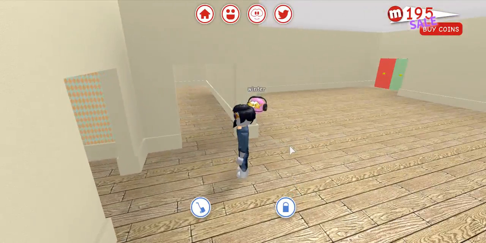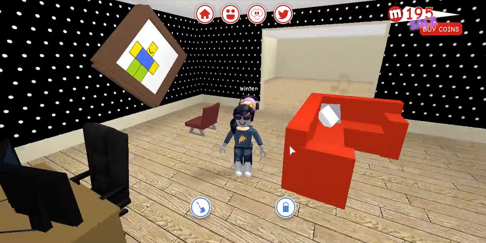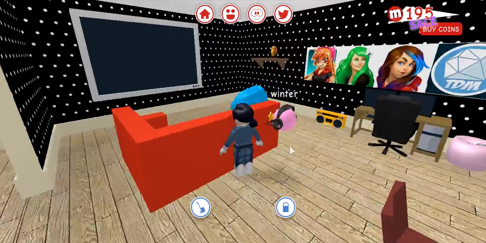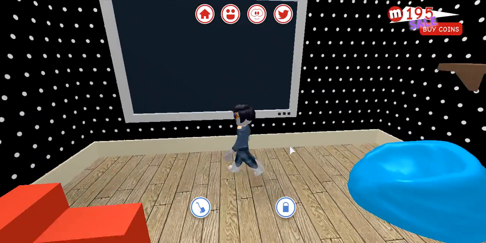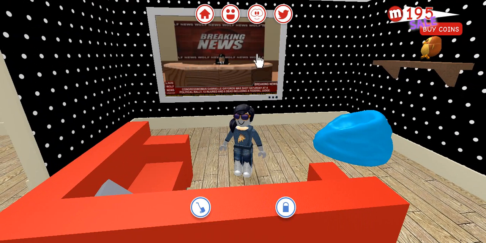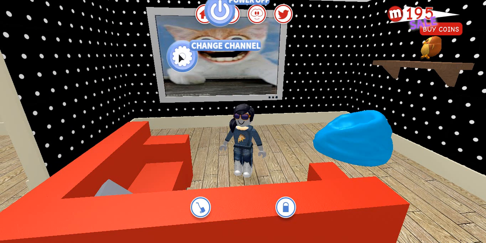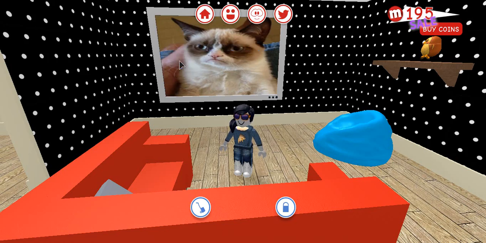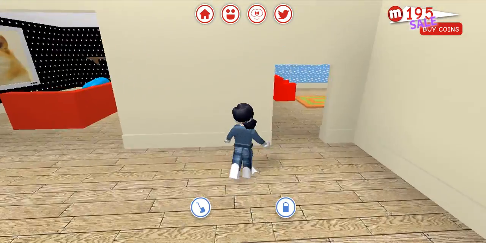Here's my Meep Winter. The first room I have is my gaming slash living room, and I have a picture right here. And then I have this TV. I'm gonna power it on and change the channel. No, it's the next one. Yeah, it's Doge.